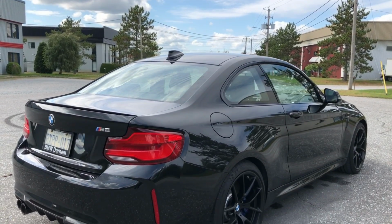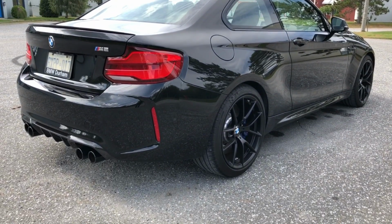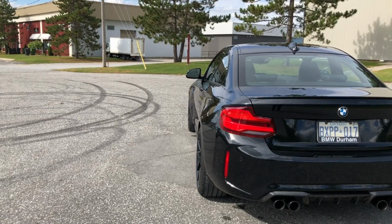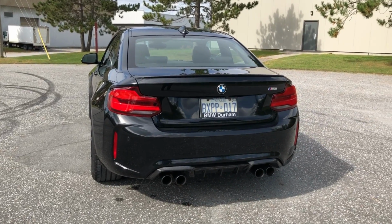If you're going to be spending an extra $4 grand on an option on this car, go with the M Performance exhaust over this. I think that that's a much better use of your money than buying the Black Shadow, but it is interesting to drive it, and it certainly looks good in this color. It only comes in this black, so you do have to spend the $850 to get the black metallic paint for it. Should be included in the package considering you cannot order it any other way, but whatever.